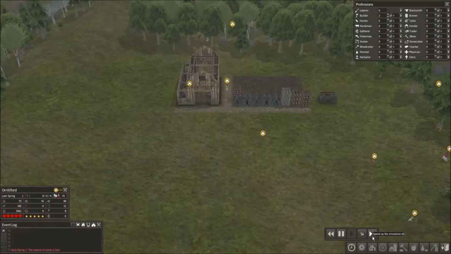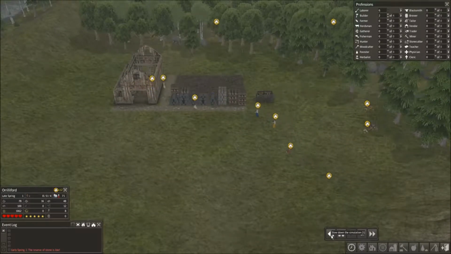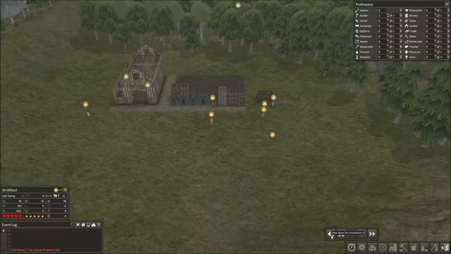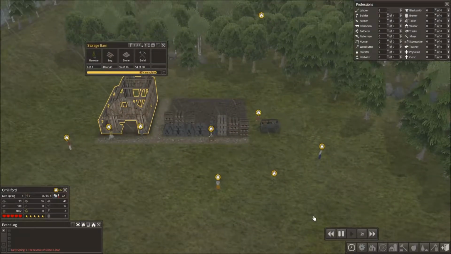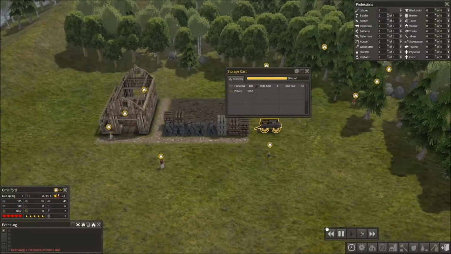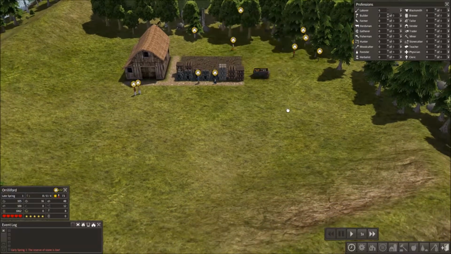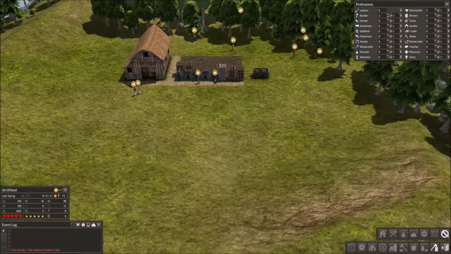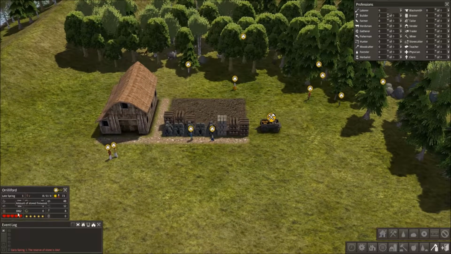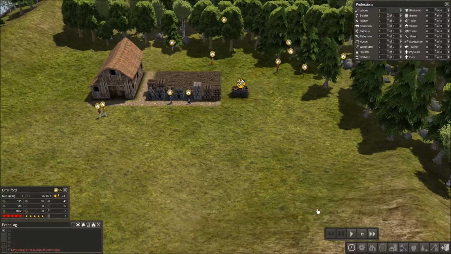Let's see if they can get this built. Unfortunate problem with making the storage barn at first is we'll want to deconstruct the storage cart. Okay, let's pause it for a second. Deconstruct the storage cart and cancel removal. When you do that, it gets rid of the resources that are in the cart. It pretends like they're not there for some reason, but they are. So hopefully they get it done in a timely manner.